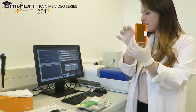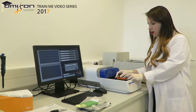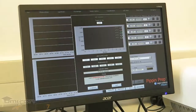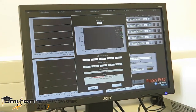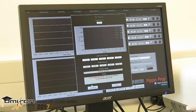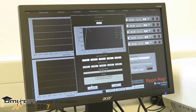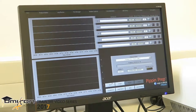You take the fixture, open the machine, and place it with the black stripe down, covering the LED lights inside. Then close the lid and click the calibrate button. A pop-up window appears — for the PippinPrep machine, the target IPH is 0.8. Everything looks correct, so I continue. I click calibrate and watch the calibration status. It literally takes seconds — it tells you it's underway and then it's done. I click exit and I'm ready for the next step.